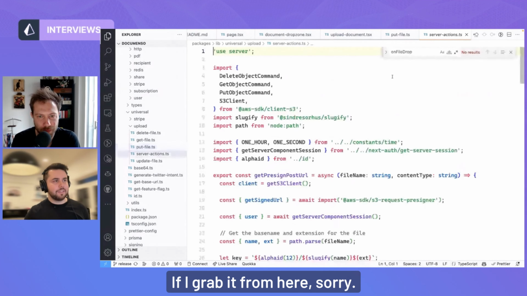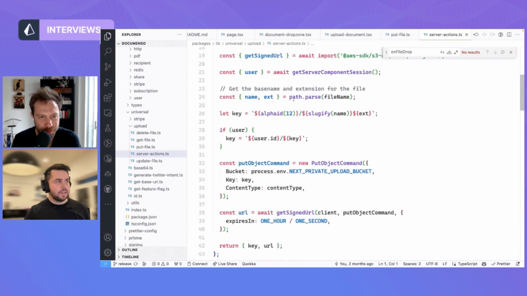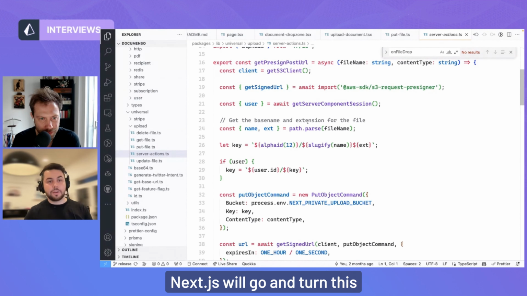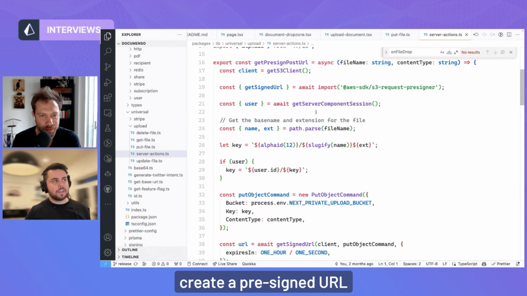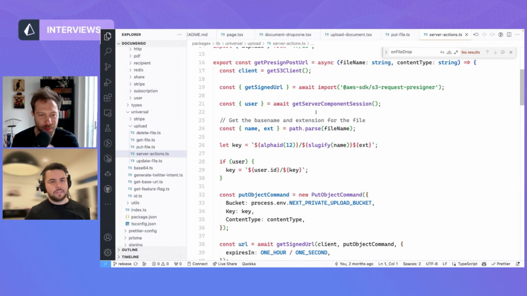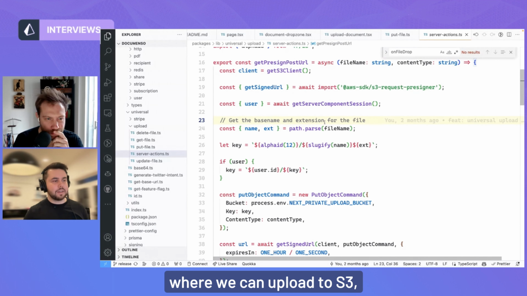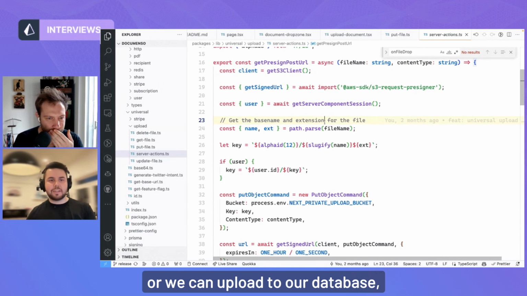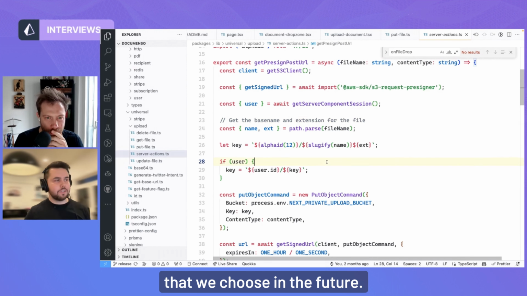We have a "use server" at the top of this file, and behind the scenes, Next.js will turn this into an API route, and we can create a pre-signed URL without it looking like we've ever left our client component. It creates a sort of universal experience where we can upload to S3, or to our database, perhaps the local file system or any other provider that we choose in the future.